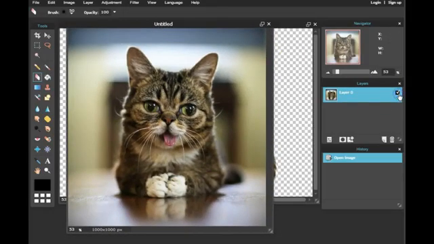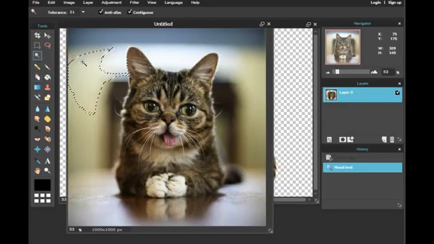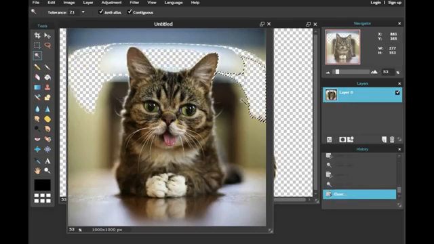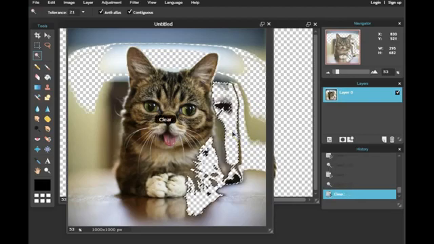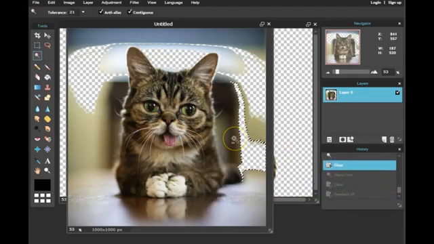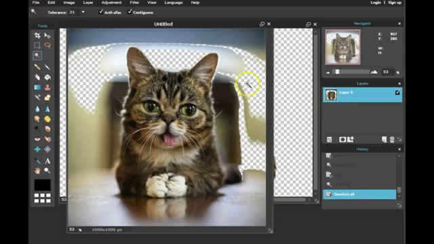So again, we double click to unlock our layer, and let's see if the magic wand tool will pick up some of the background. So it does, but not all of it. This can get kind of annoying because things like this happen. You actually get rid of part of your image and you don't want to do that. So if you accidentally do that, go back up in your history and then press Control D to get rid of your selection. So we got to go old school with this.